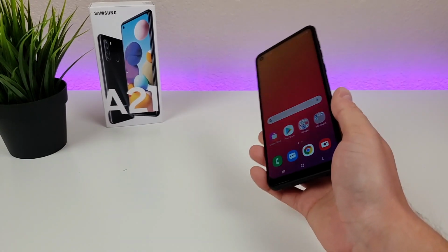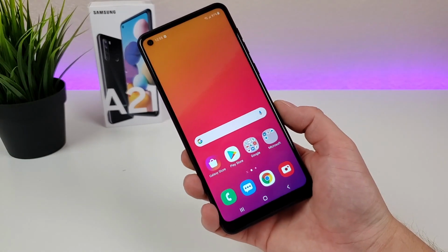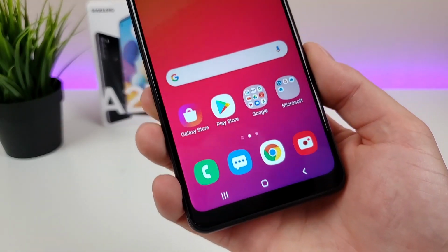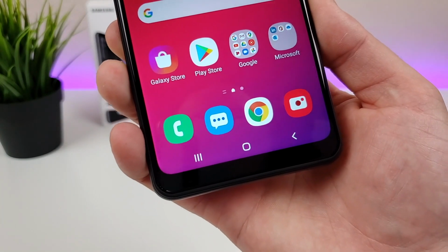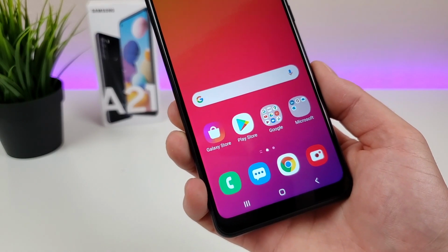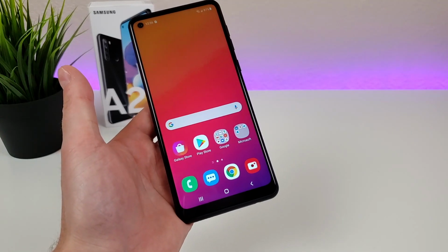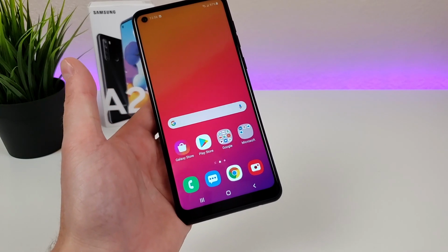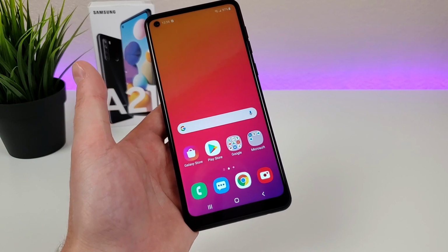Now, with the Galaxy A21, we're getting a 6.5-inch display, so a pretty large display overall. And with that display, we're getting IPS LCD technology. It is 720p with a PPI of 270. However, in general, I feel like the display still does look very nice. It certainly doesn't look like 720p at first glance, which makes it especially impressive considering that it does have such a large display. Typically, with a display this big and a resolution of 720p, it would be very easy to tell that the display is low quality, but in this situation, Samsung really pulled it off very well.